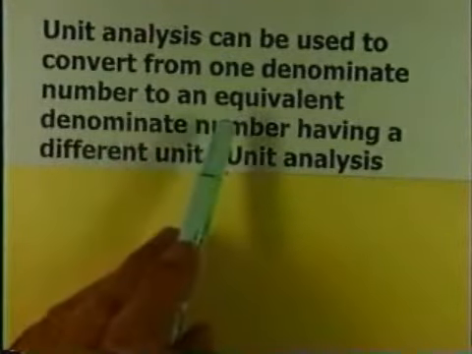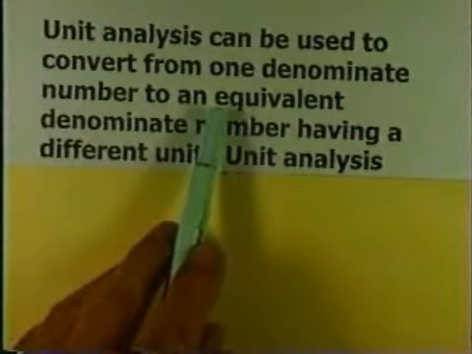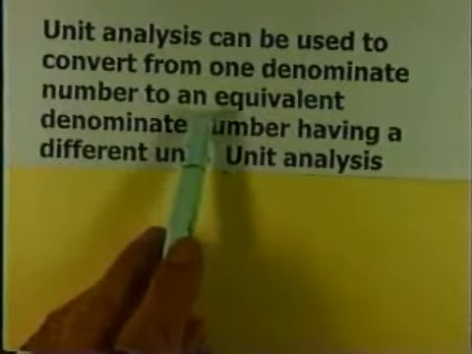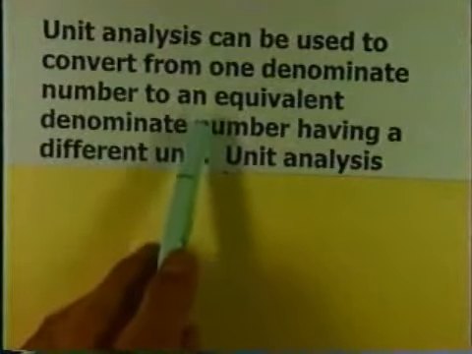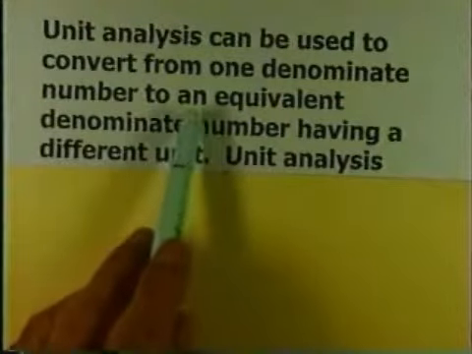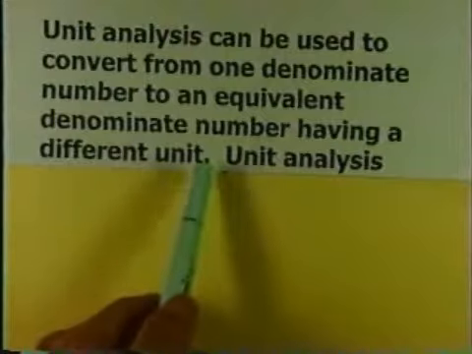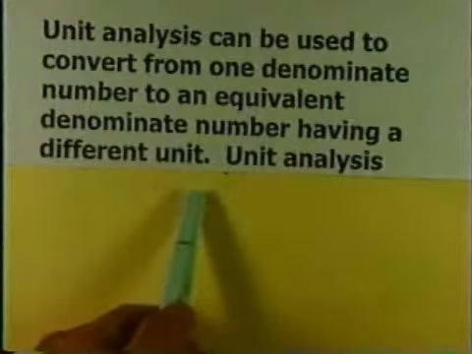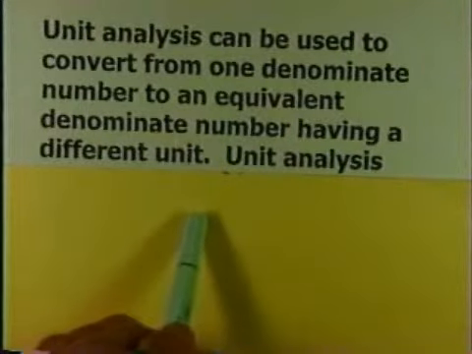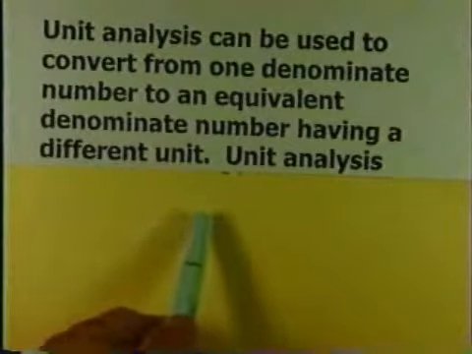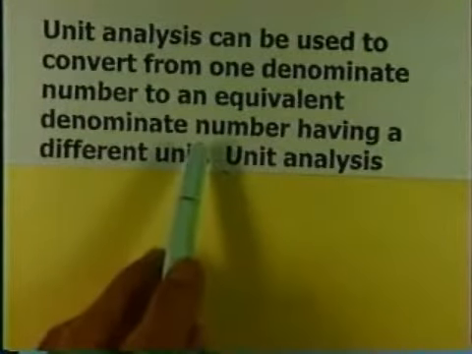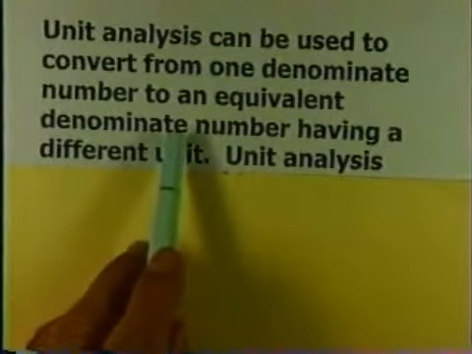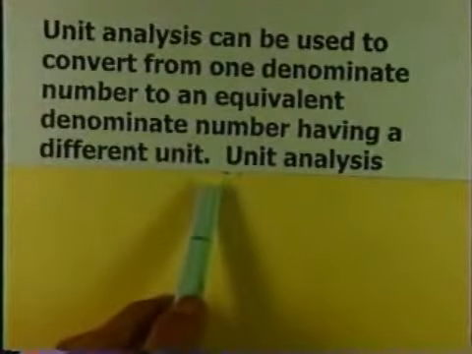Before I go on, let me point out that you can convert among the units for length. I can convert feet to miles, feet to yards, yards to miles. I can convert among the units for weight, pounds to tons and so forth. I can convert among the units for capacity, fluid ounces to pints, fluid ounces to gallons, gallons to cups. I cannot convert from length to capacity, so I can't convert feet to pints. They don't measure the same thing.